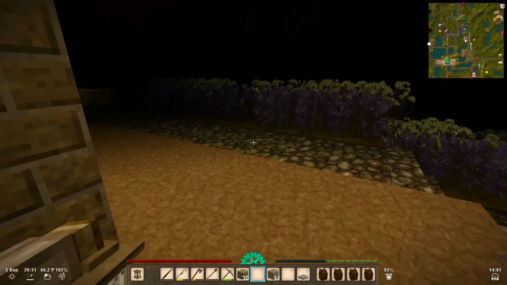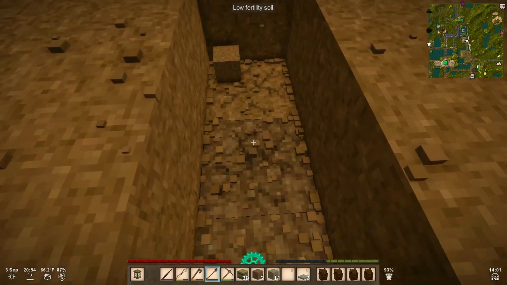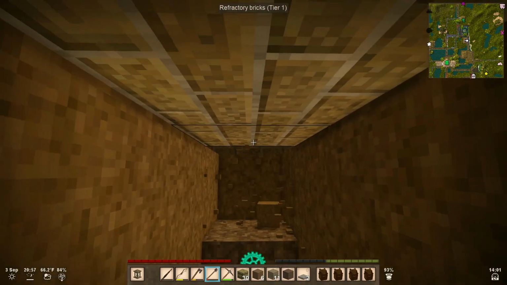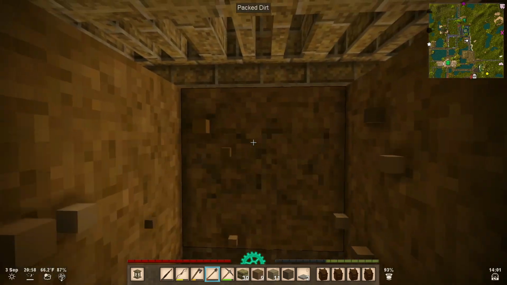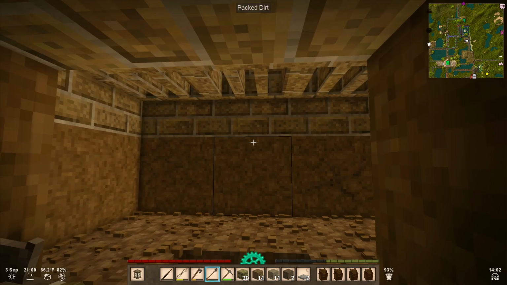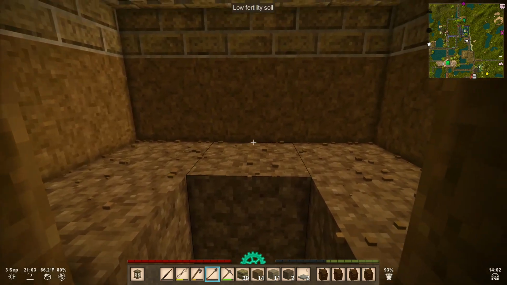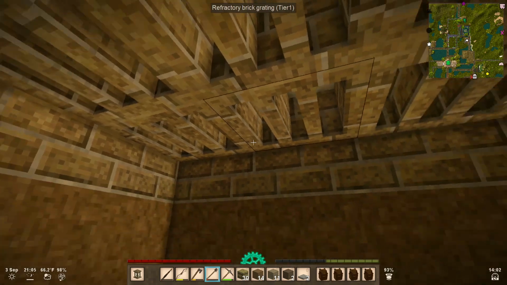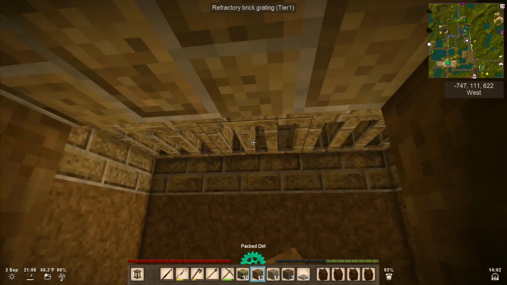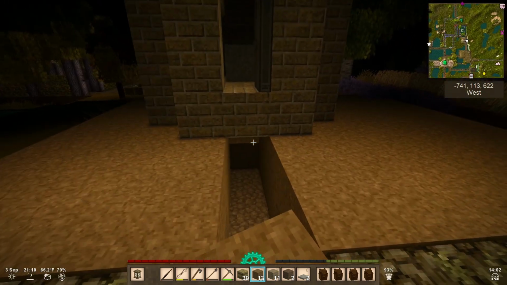And of course I can build this up more with some packed dirt, but now I think what we want is to maybe go below. And I'm probably going to replace all this packed dirt with something nicer. Okay, here we go. So yeah, I need to watch this again, but this is where we'll put the charcoal. And I think it needs to be totally under the grills. Like I said, I'll have to rewatch that, but we're on the right path here.